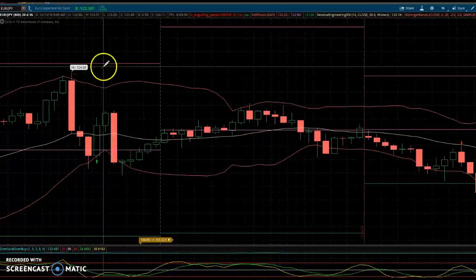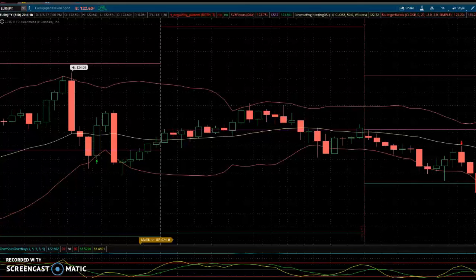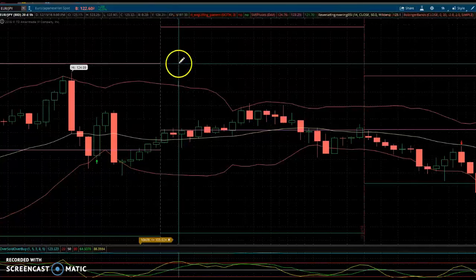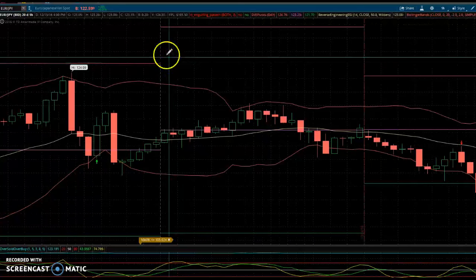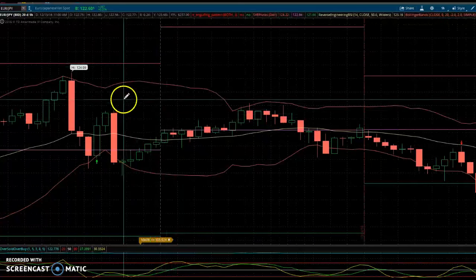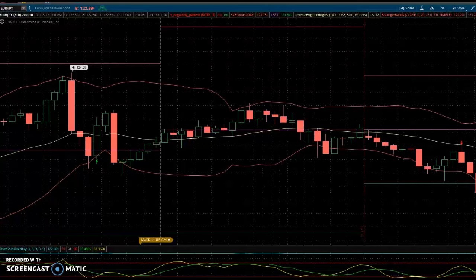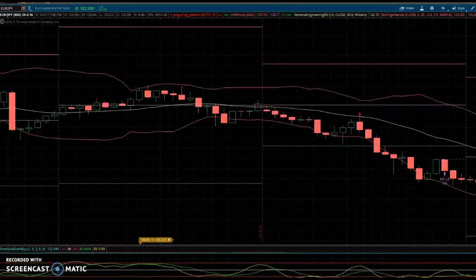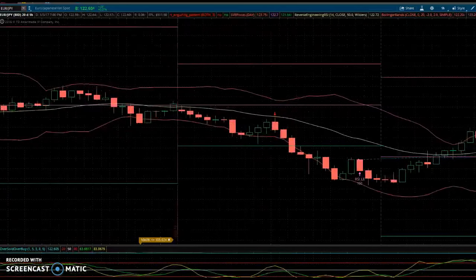And as you can see, I'm on the hourly chart, EUR JPY. So the longer the time frame, the better. All right, I'm gonna put it like that. So if you're one of those day traders, this will be perfect for you, but you will be waiting weeks. I'm just gonna tell you like that. But we're gonna get into all that in a minute here. So here's another one.